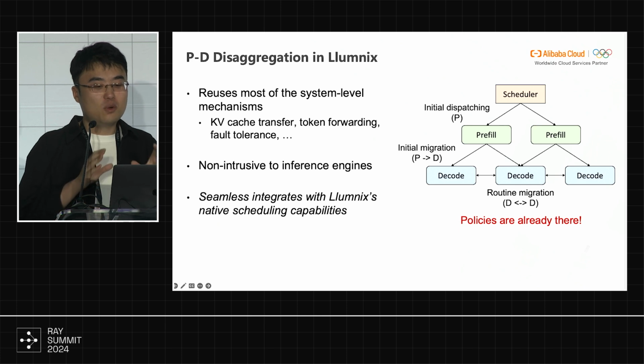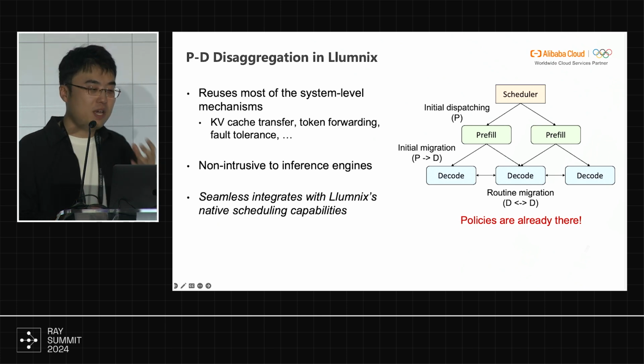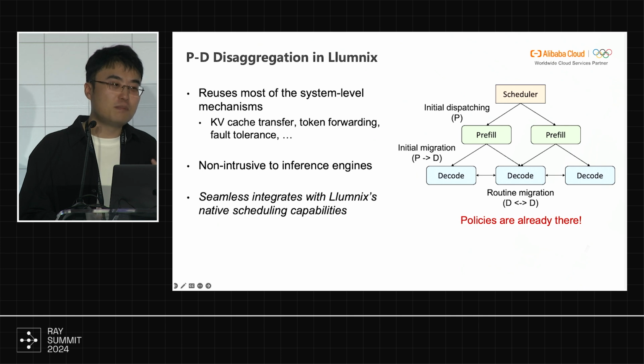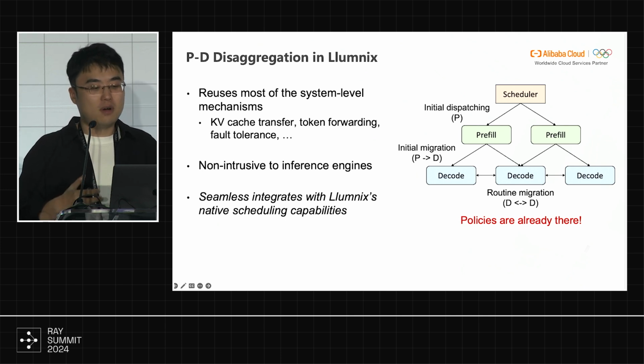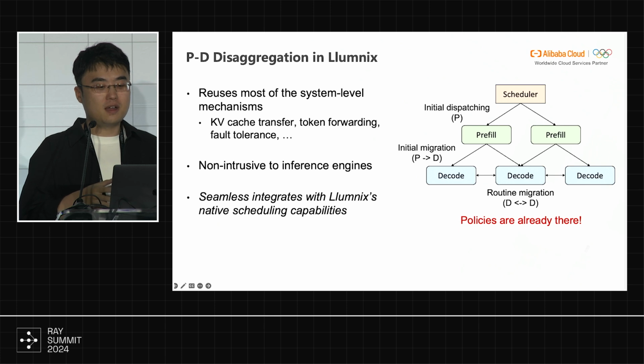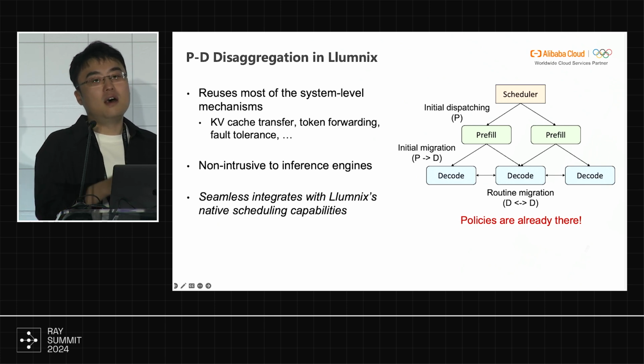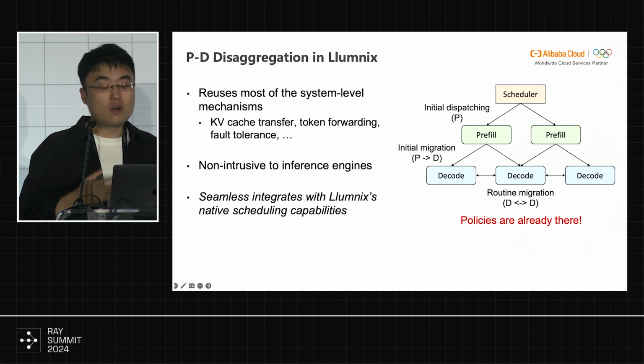Actually, we think that we can use live migration because PD disaggregation does not need to be that strict. For example, when you complete a prefill step on the instance, you can just do another few rounds of decoding if there are no incoming requests. So we are working on a smarter policy that can automatically switch between the P and D modes for the same instance. We think that would be better than the strict disaggregation.